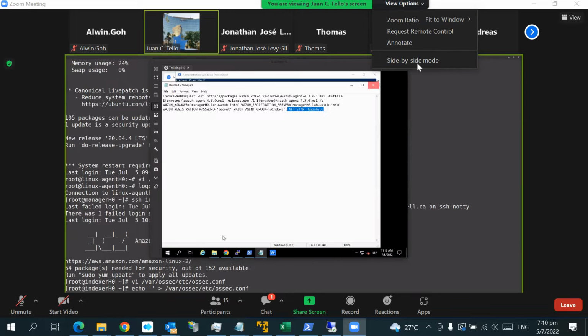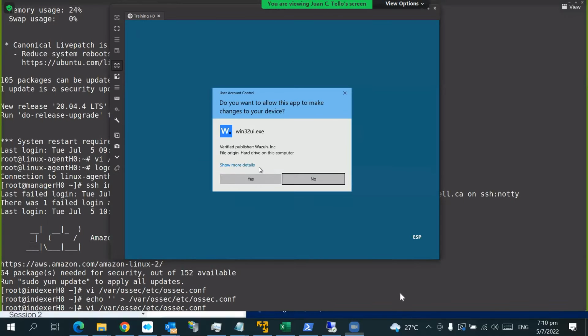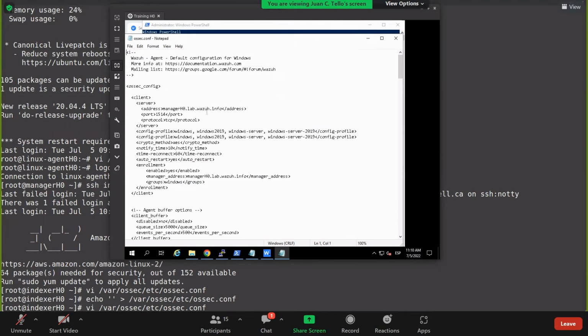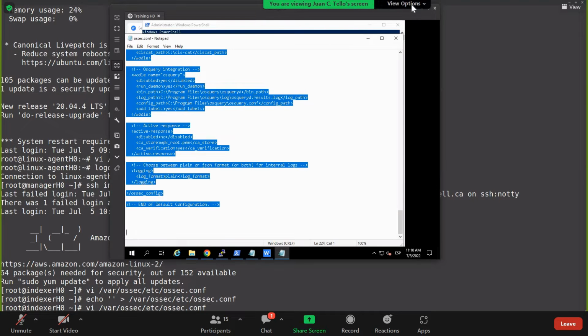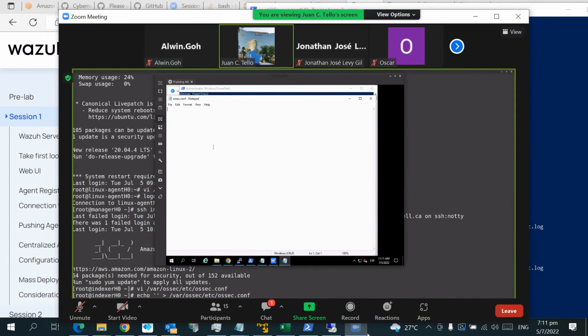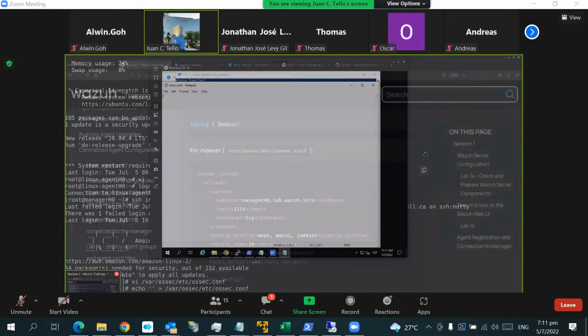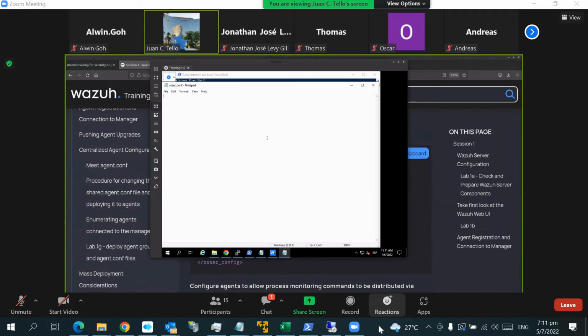If we go into the Windows machine through our web interface, now let's leave that there. Okay, so here we go. We have our interface and we can go into view config. It's as simple as that. Here we have, of course, a visual editor, so I can simply hit Ctrl-A and then delete to have a blank file. And in that file, we are going to be adding this configuration. Here we go. Simple as that. Profile, Windows 2019, nothing else.